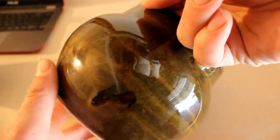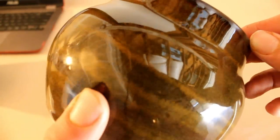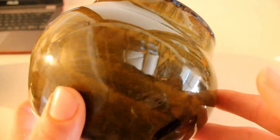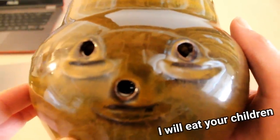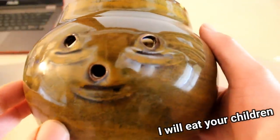This one here is one of the yarn bowls that I re-glazed, and I like it a lot. Nothing's really wrong with it. The glazing worked, but I will say I remember why I didn't like this one in the first place, and it's because it has a giant Kool-Aid Man scary nightmare face on it. So even though the glazing worked, I'm going to get rid of this because it's the stuff of nightmares.